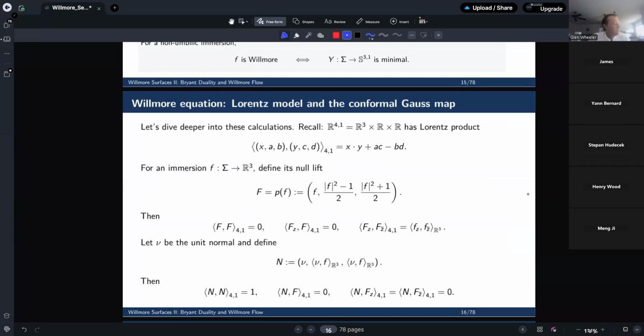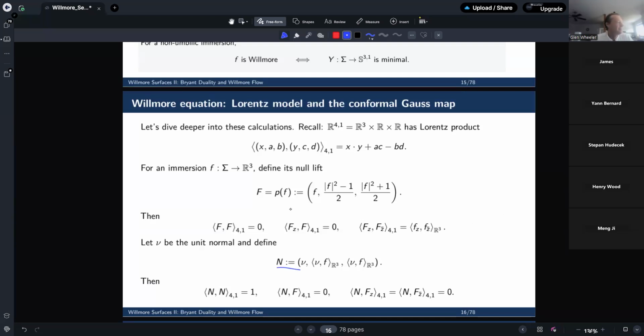Okay, so I don't want to spend too long on these calculations, but I've put them in the slides and I'll at least display the slides. So if you want to work through them yourself, then you can, pause the video if you're watching the recording. If you're watching it live, then I'm going to go through quickly and do them yourself because I really do think that a lot of Bryant's work in this paper is algebraic, like crazy algebraic cancellations that just happen over and over again that are inevitable. And doing them yourself, I don't know, it's kind of a fun experience. I think it's great. It would make a nice honors subject.